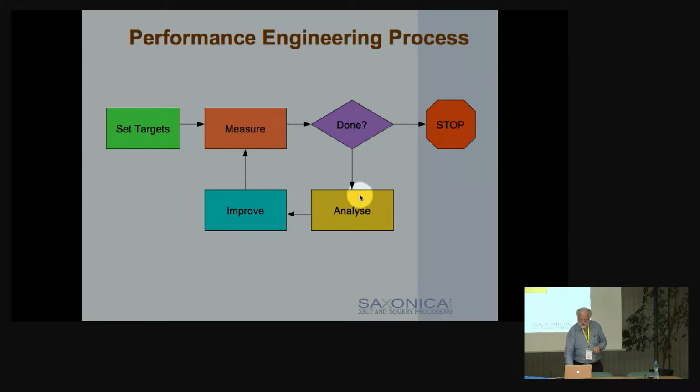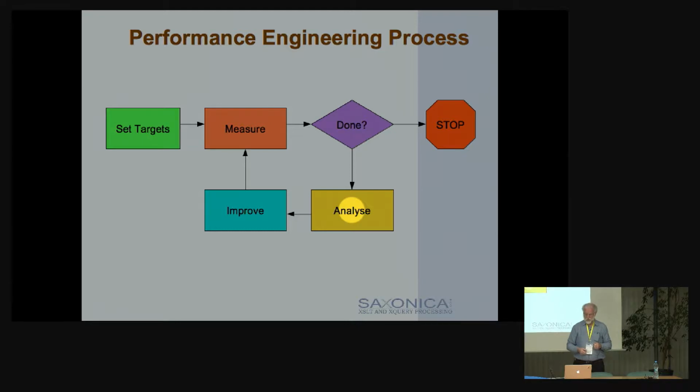If you haven't achieved your targets, you then need to do analysis and say, why not? And there you're doing a different kind of measurement, typically. You're measuring internals. You're working out where the costs are going. You're working out, perhaps you're doing experimental things. If I made a change, what would the effect be?